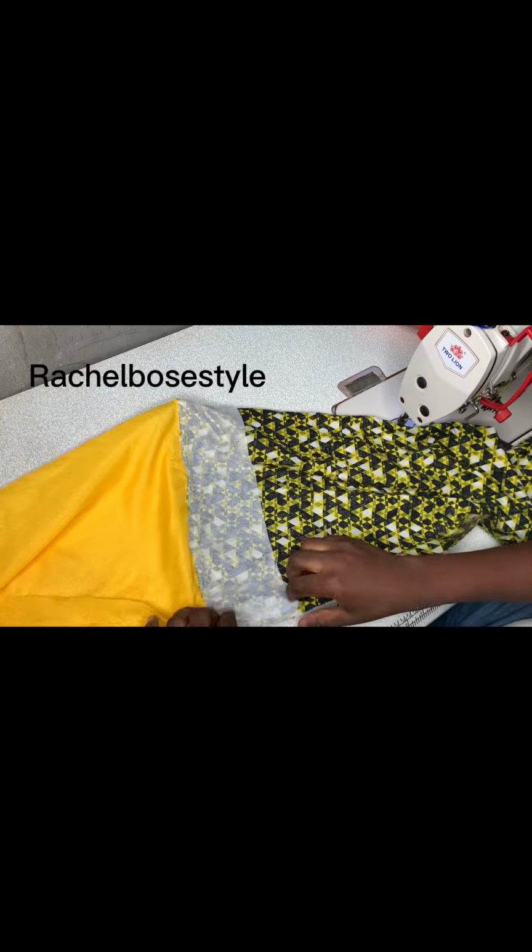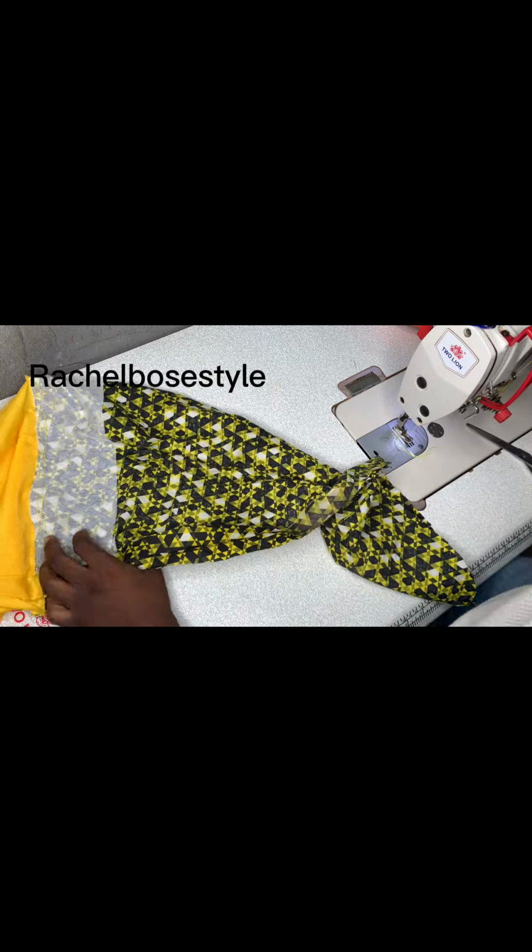So after the stitching of both sides, go ahead and iron and attach the sleeve to your dress.